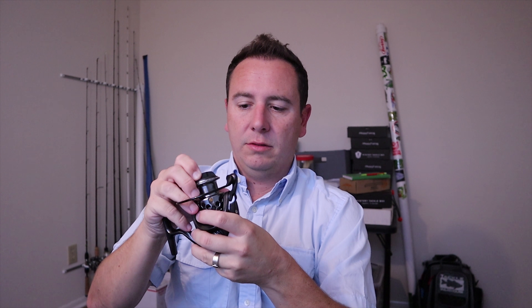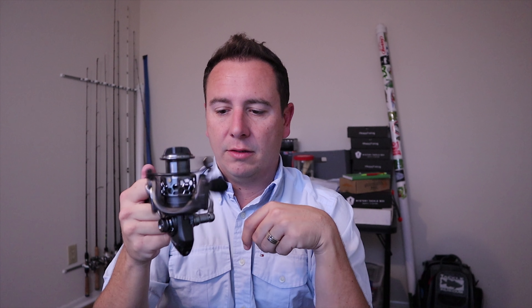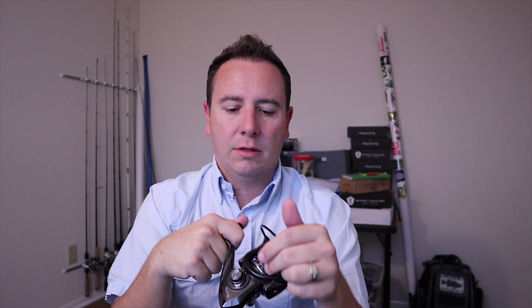This was $20 too. The handle is pretty heavy duty and pretty smooth. The drag doesn't seem like it's made of cheap parts on the inside. On top of that, it comes with an extra spool — I never imagined in a million years a telescopic rod combo would come with an extra spool. I'm pretty impressed right now, not gonna lie. That's really impressive for 20 bucks.